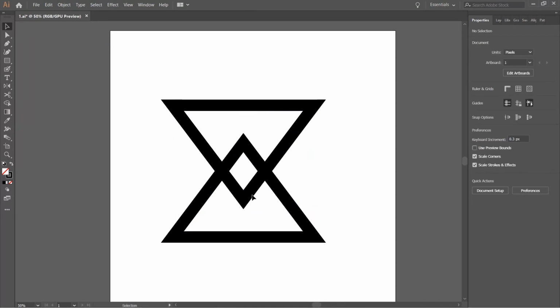in such a way that you are leaving this triangle covering some part of this triangle. Okay, it should look like this. If you are following along with me, you have to make sure what you're doing matches my design.